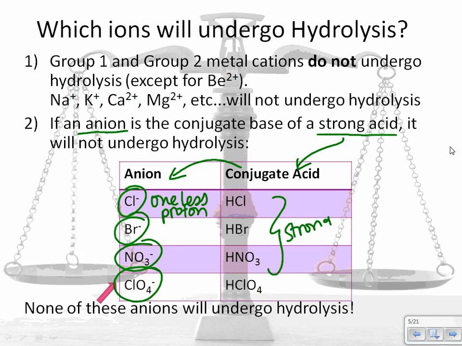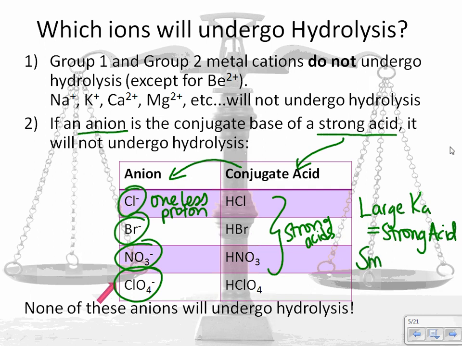Now, you should be able to know by now how to determine if an acid is a strong acid or a weak acid. How do you figure that out? You look at the chart in the back of your textbook, your Ka chart. If you have a very, very large Ka, you have a strong acid. You'll see in that chart that sometimes they don't even give you a Ka value. They just say it's really, really big. Those are your strong acids. If you have a smaller Ka, or if they actually give you a Ka value in the back of the book, that means it's considered a weak acid.